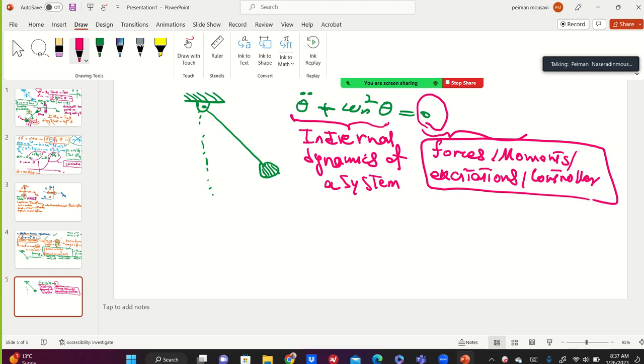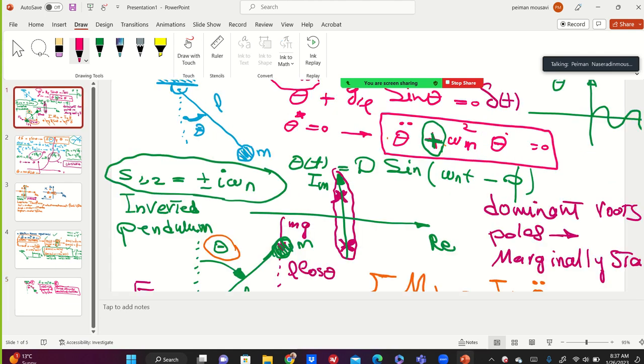Like if I have a torque here, as in designing a controller, tau, to set the position of this mass to an angle, say pi over 4, 45 degrees, you need a controller. This controller sits here, tau, torque. We discussed a lot, remember? The left hand side is the internal dynamics of the system, which gives you how the system behaves by itself, without applying any external force. You want to see how the system behaves by itself.